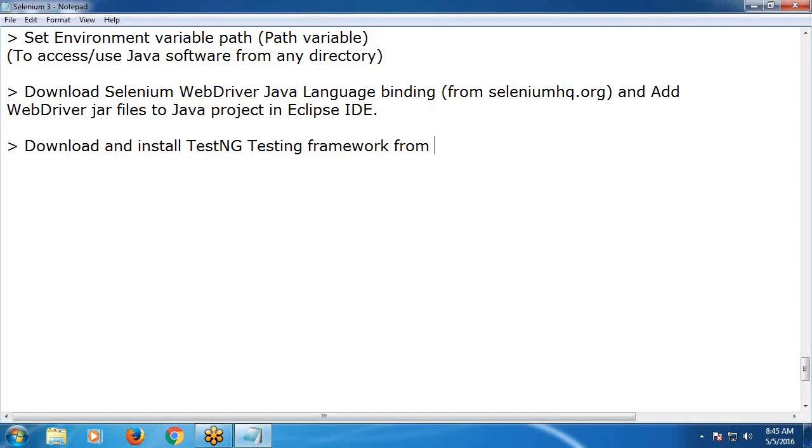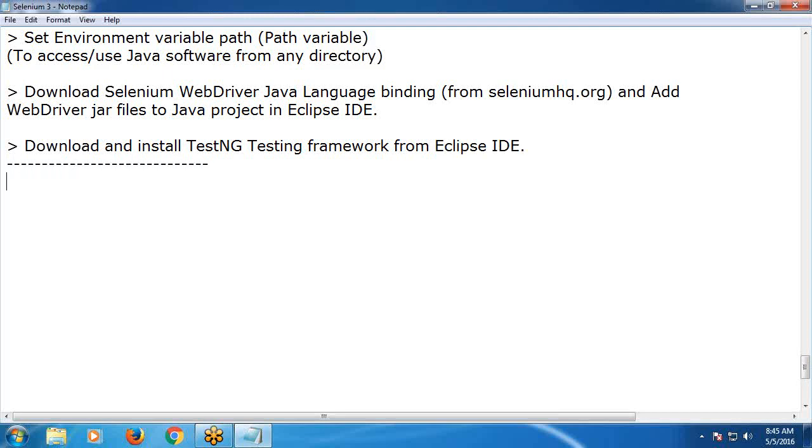In Eclipse IDE, you can find that option. I will show in practical chapter. Download and install TestNG framework from Eclipse IDE.